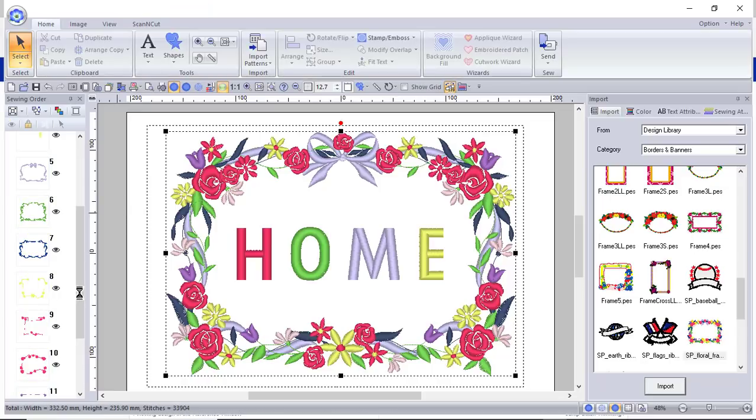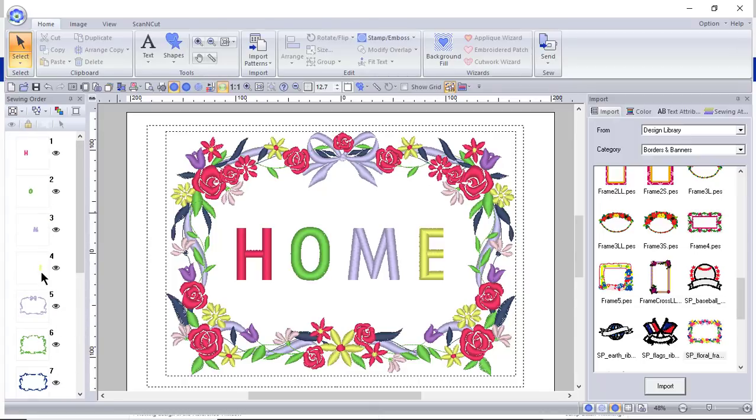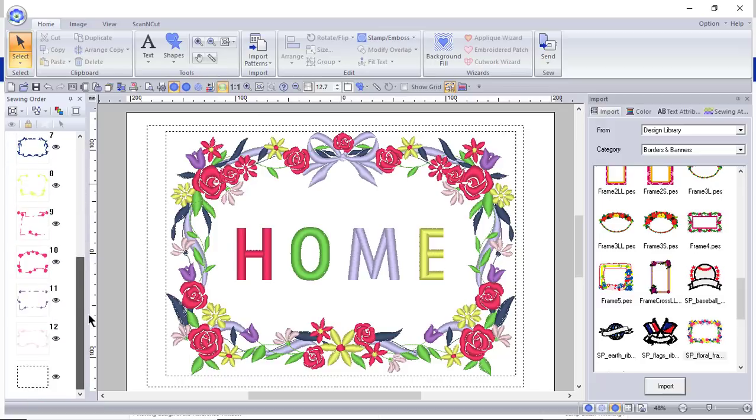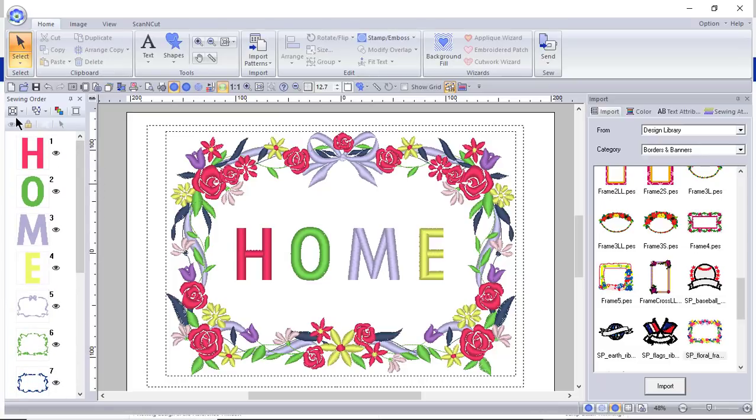We'll click off. Now the next thing we'll look at is, let's say that we wanted to go in and look at these, and they're so small it's hard to see the parts. You can select to zoom. Now you can see the individual parts of the designs, and it has zoomed in on those portions over here in your sewing order. The other thing you can do while it's zoomed, you can show by color order. This is going to give you those items where you're using the color multiple times in your design. So you'll be able to see that.